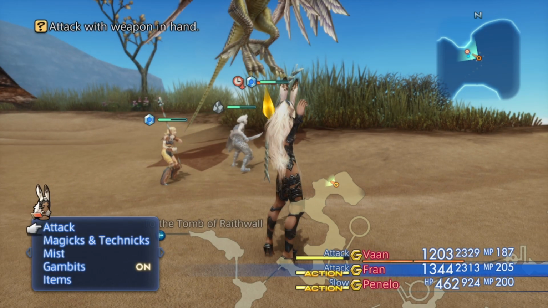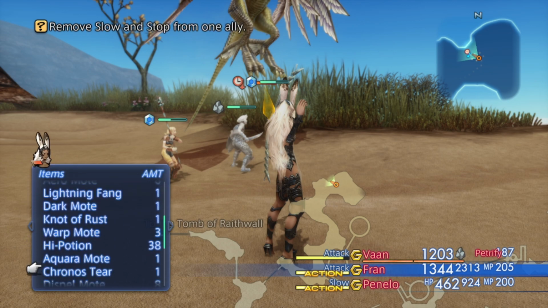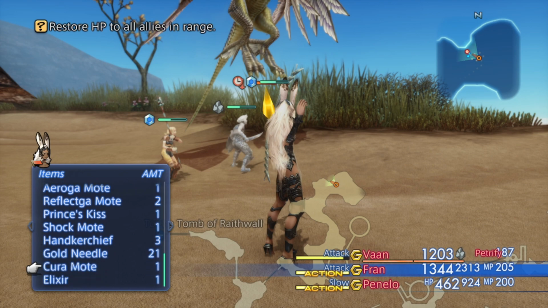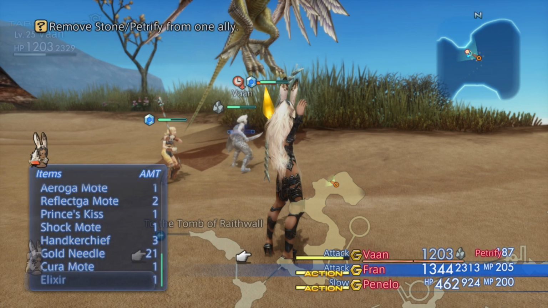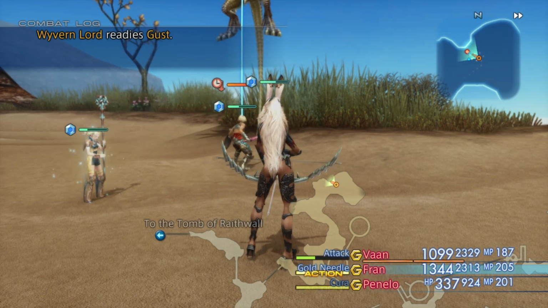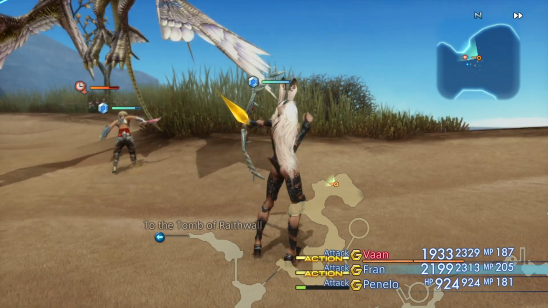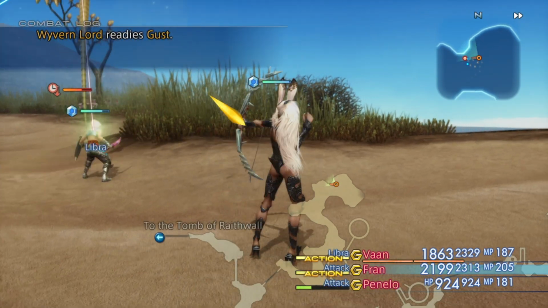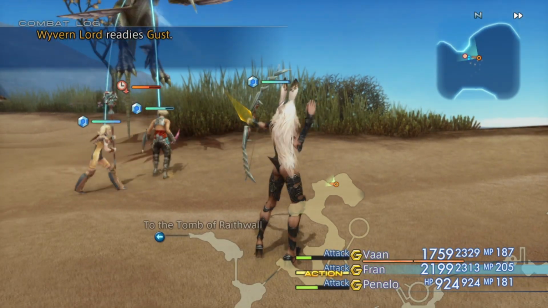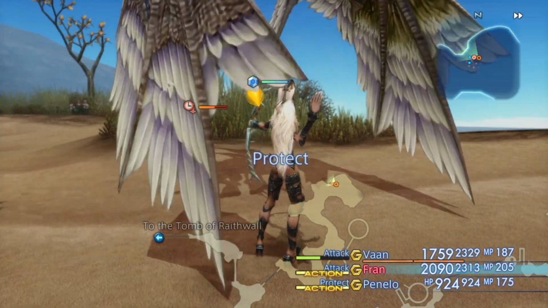Vaughn's petrified, so now I'm like, okay, Fran, time for you to be your item master goodness. Get him that gold needle. Give him that little bit of acupressure. And we're getting a nice AoE cure from Penelo, doing her white mage duties to the best of her abilities. But as I say, Vaughn is just whiffing at this point.